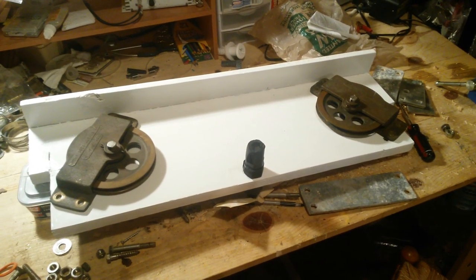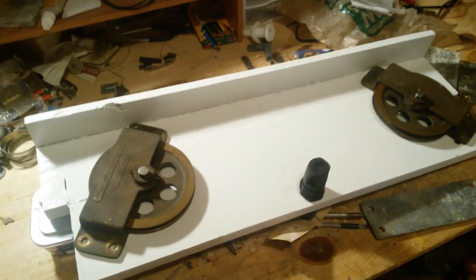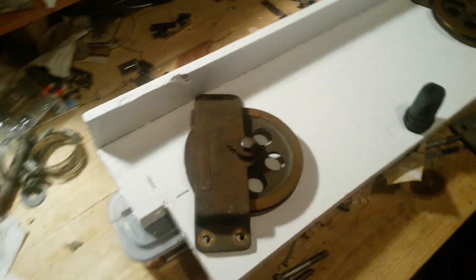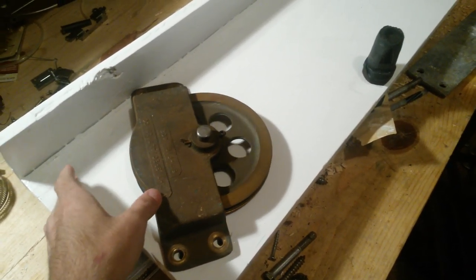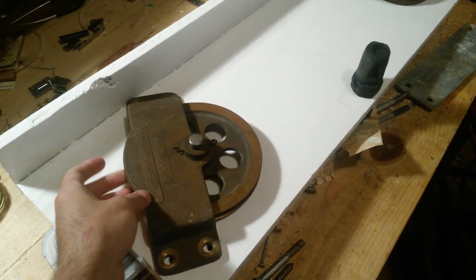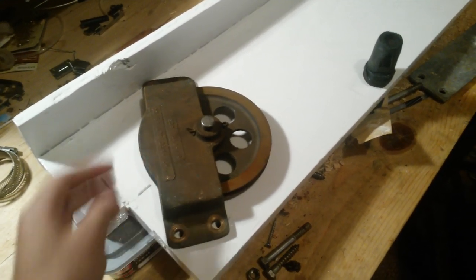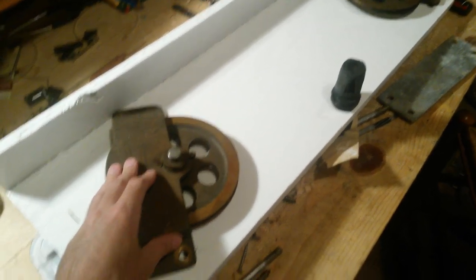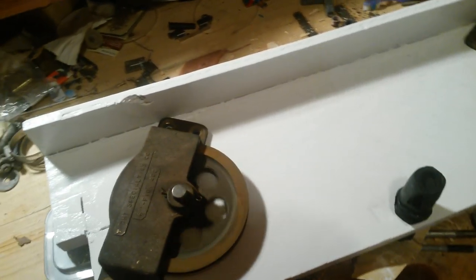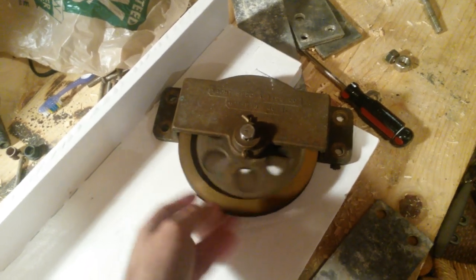Alright, I've got the steering piece painted here. Got the pulleys all cleaned up. I haven't bolted them on yet, because it makes this piece really heavy. When I hold it back into the frame where it mounts, it'll make it easier to have those off at the time. Then once I bolt it in, I'll screw these on. But they're looking much better. They actually spin. They'll need some oil. Next up, I'll put this back in the boat.